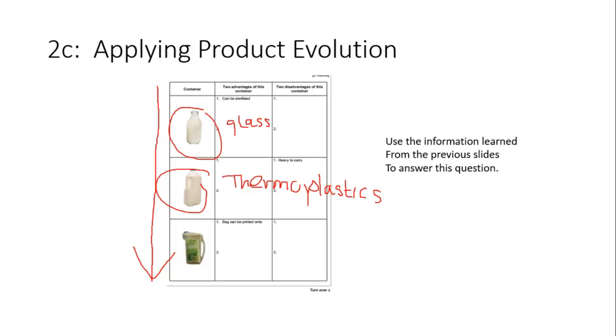Both technological push and market pull have played a part in moving the development and the evolution of the milk bottle, the milk container, onwards from just being made from glass, which comes from silica, which is sand, to being made from thermoplastics, which come from oil, and so on. And also nowadays, because people want to be more environmentally friendly, they now want refillable milk bottles. So you see the bags have now come to the fore. And obviously there are certain advantages to each one, so you'll have to write the advantages down.